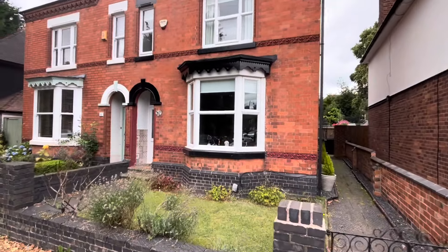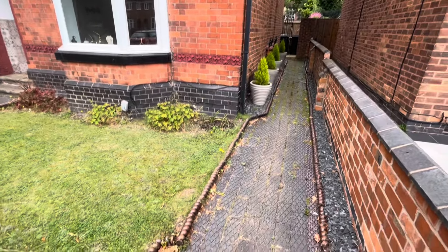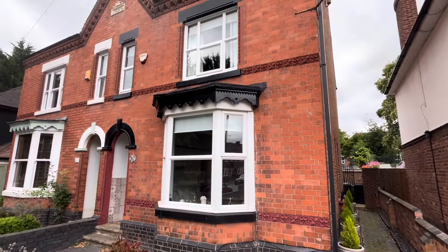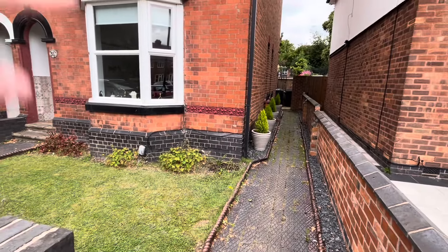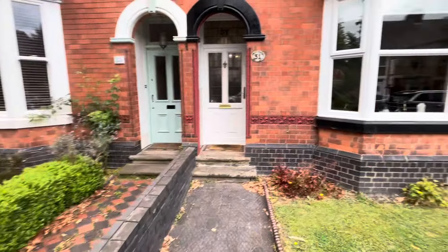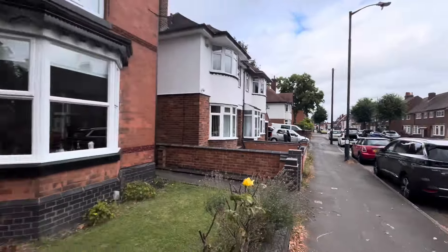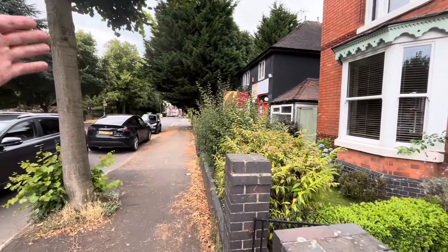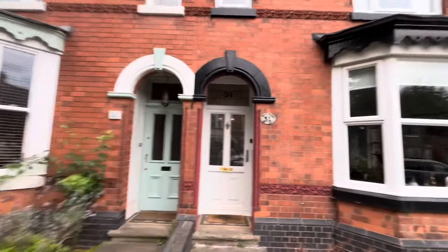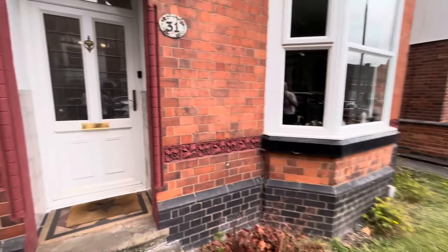So that's the front of the house — as you can see it's just full of character and charm. You've got a really nice pathway with rope-edge detailing into the sides as a feature running all the way through. You've got access both sides: that way goes through to the rear garden, and this way takes you through to the house — the entrance door is just there. That direction takes you back towards Abbey Green, and this way takes you down towards Manor Court Avenue and Earls Road. We're just opposite the church, which is just over there.